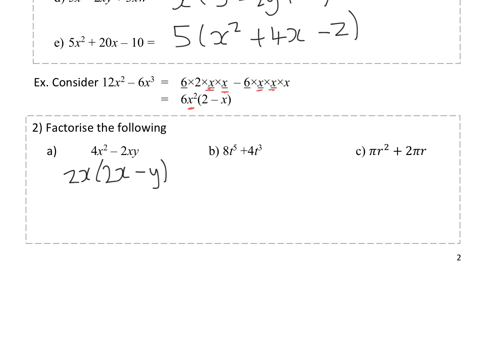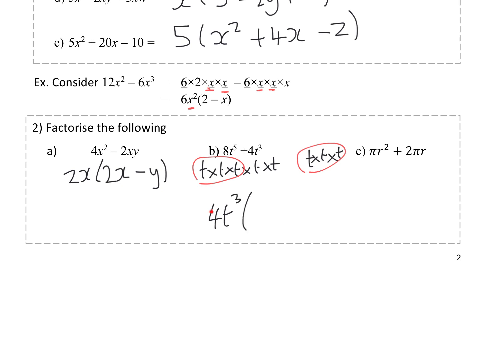Part B. If I just spell this one out, you can see here we've got a 4 common with the numbers, but what do we have common with the letters? Well, t to the 5 is t times t times t times t times t. 1, 2, 3, 4, 5. And the t cubed, from the 4t cubed, that's t times t times t. Bit of a mouthful there, but hopefully you can see that we've got t multiplied by itself 3 times, or t cubed is common. So t cubed goes into t to the power 5, and t cubed goes into t cubed. So t cubed is the highest common factor there.